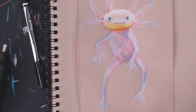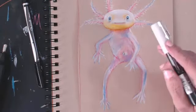What do y'all think? Is he coming along? Okay, now I want to make sure he has his fingernails. And toenails.